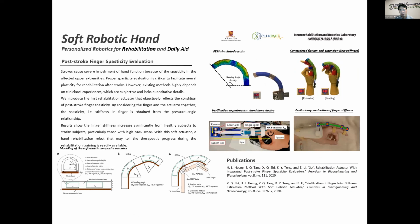It's because of the stroke subjects. Most of them have spasticity. So we also created systems to look at the stiffness of the fingers. If there's a higher spasticity, like the Modified Ashworth Scale (MAS) score of 2 or 3, it's very difficult for soft robots to move, but with our designs, we are able to do that. We have elastic material here, like a spring, to help open the hand. If they have stronger spasticity, we can use a much stiffer spring to help the subjects open the hands. Together with the actuator, the P here is to pressurize the chamber, and we can do these open and close actions.